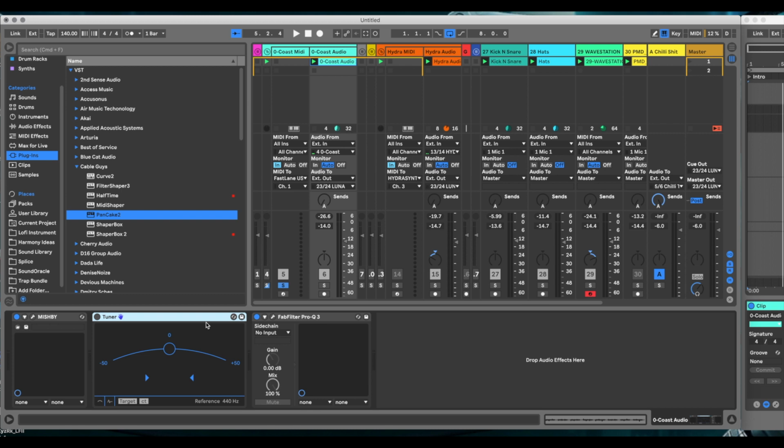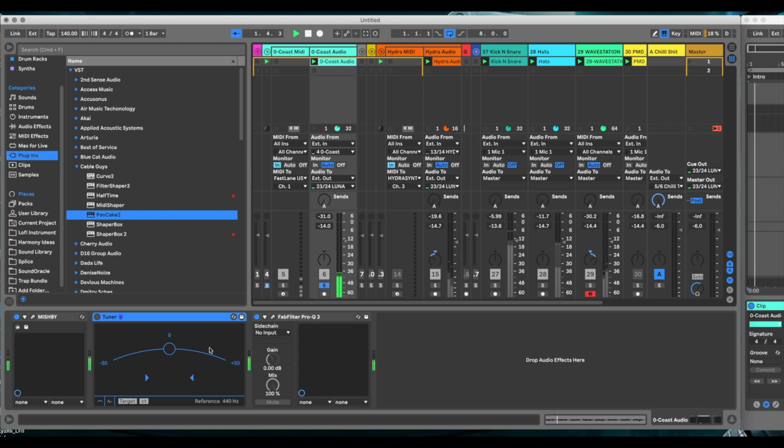So I'm not blindly just setting it up. But because I've done so much to this one, I've pitched it down and changed the actual key of what it's playing in, so I actually had to pull out a tuner. And the tuner is also part of Ableton. It's another Max for Live plugin. So this is what I ended up having to do.